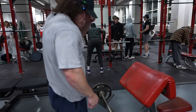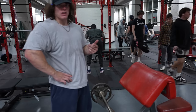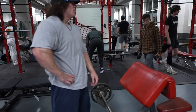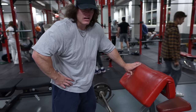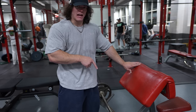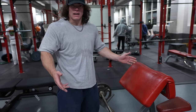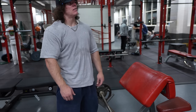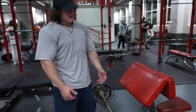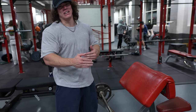This is pretty much a complete inversion, or let's just say an extreme case of the two kinds of sets that I like doing. I do like doing a set like that where I have to break down the form. I physically fail at like 10 reps. With a little bit of extra hype, maybe I could have got two more, but for the most part, that's just getting pushed to the physical limit.